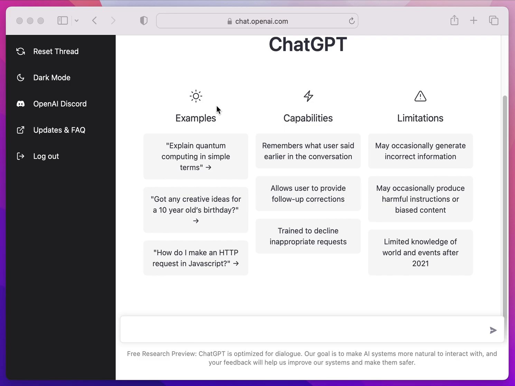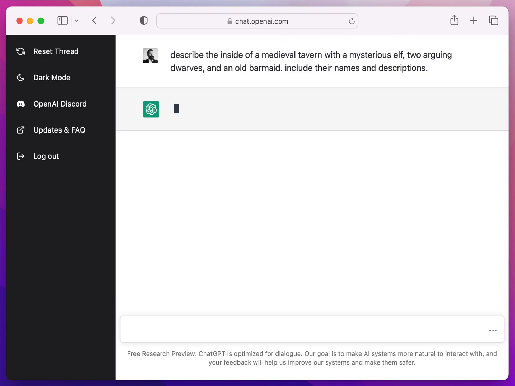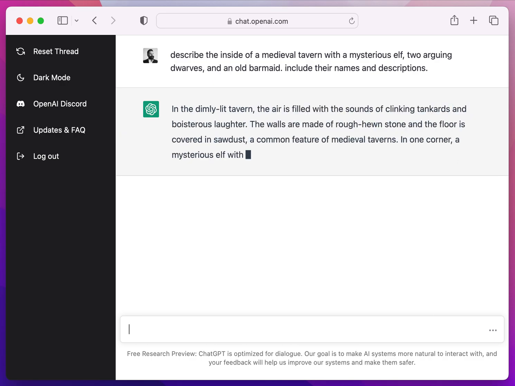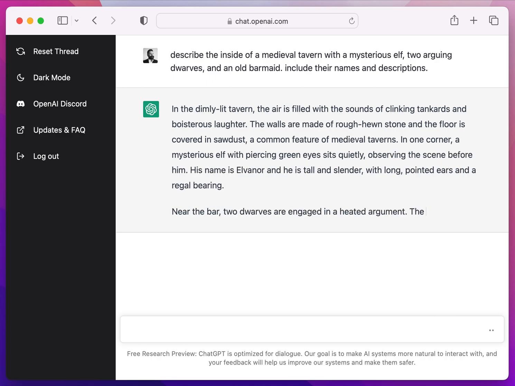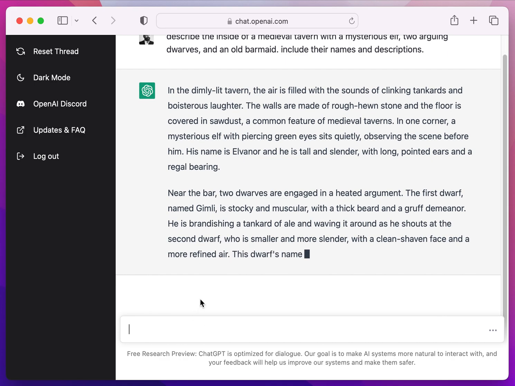So if you just go to openai.com, you can get started with ChatGPT, and I created my free account. And I just come into here, and down in the bottom there's a prompt, and I already have something prepared. So I'm going to say, describe the inside of a medieval tavern with a mysterious elf, 2 arguing dwarves, and an old barmaid. Include their names and descriptions. And this is the description that ChatGPT gives me. And as you can see, the description's pretty nice.